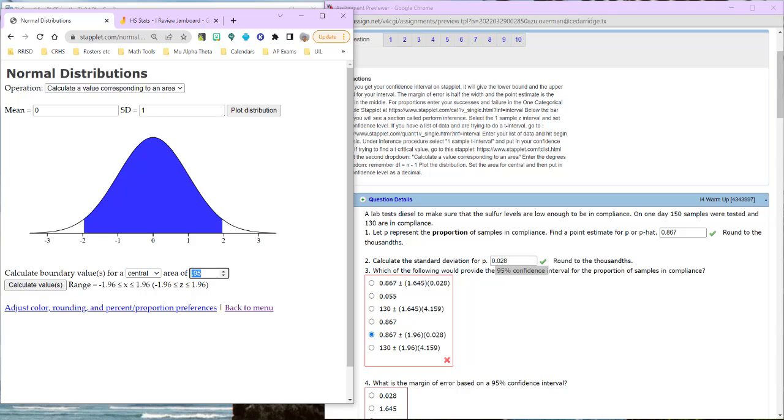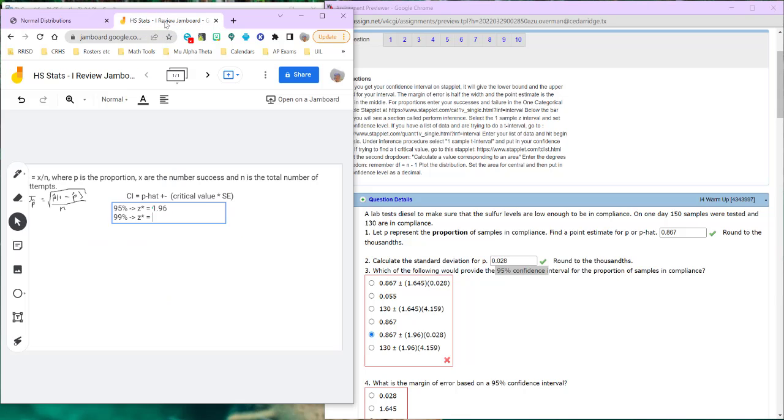So if I want 99% of the area, 0.99, calculate my value, it's 2.58. Sometimes we might say 2.576. So you might see it go out that far.